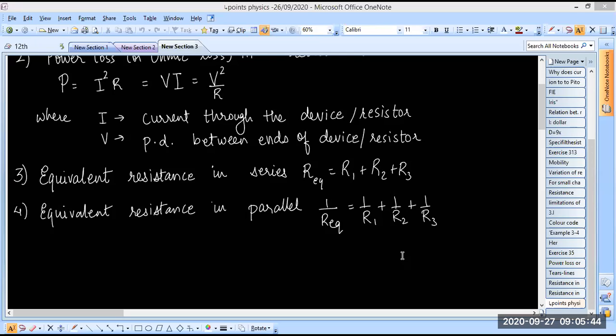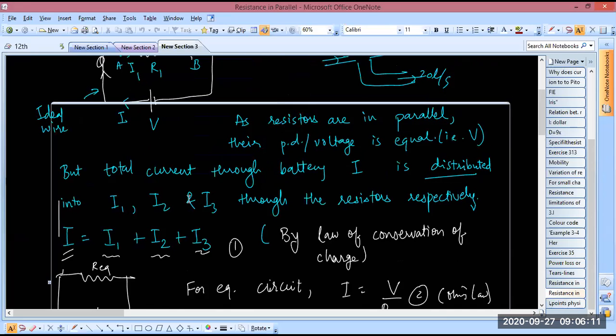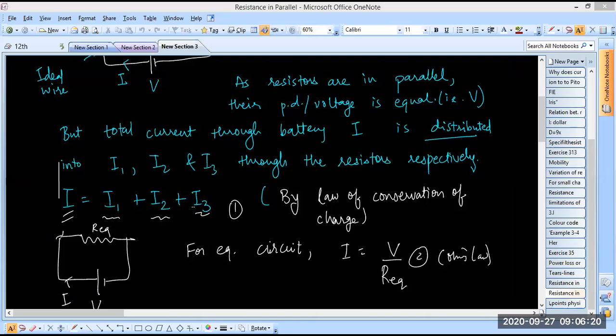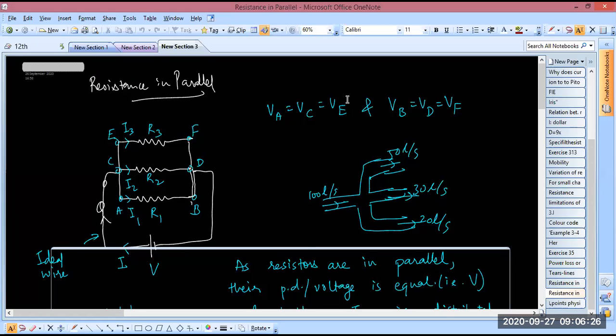Now, please remember what I've taught you about series and parallel. In series, the charge flowing or the current is same and voltage is distributed, to be added, that is V is equal to V1 plus V2 plus V3, like we had in capacitors. And in parallel, the voltage is equal for all and the charge or the current is distributed. So in parallel, we have Q equal to Q1 plus Q2 plus Q3, or I is equal to I1 plus I2 plus I3.